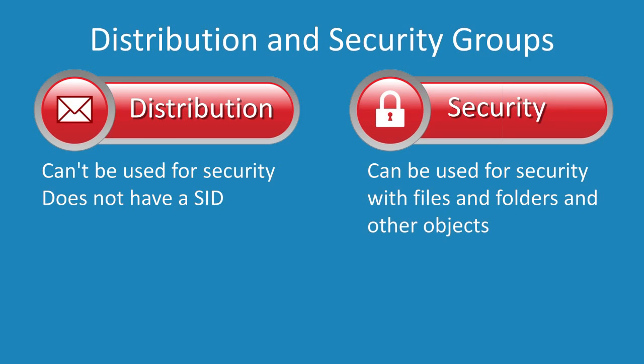Security groups can also be used by software, like Exchange, as distribution groups. Selecting a distribution group simply limits the functionality of the group, while selecting a security group supports security and the use of the group as a distribution group in software like Exchange. If you do make a mistake, you can always change the type of group, which brings me to the last point, converting between groups.